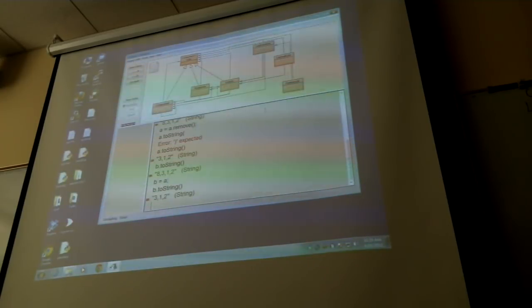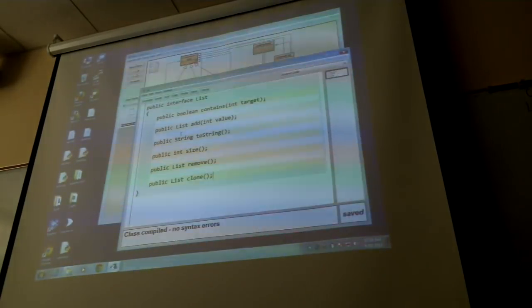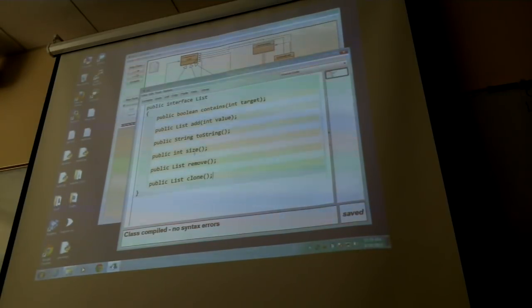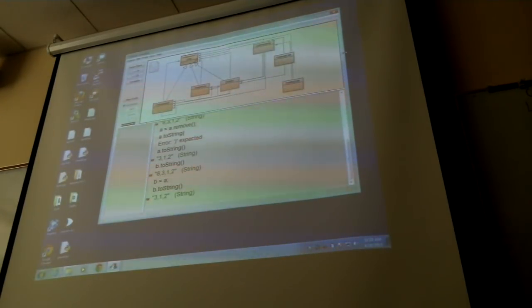So if we want to mutate this list, we need to identify a random node in there, and then flip its value. Size 1 to 4, 0 to 3. Pick one and change it. But how do we change it? Because the only thing our lists know how to do is add, remove, size, clone, toString. There's nothing here about changing it. Did you say flip its value? Identify a node and do what?